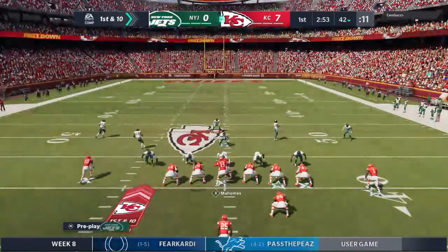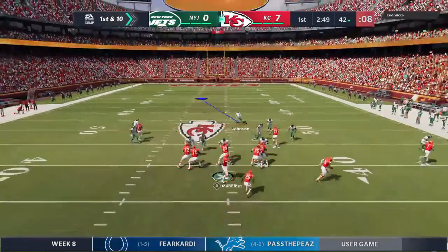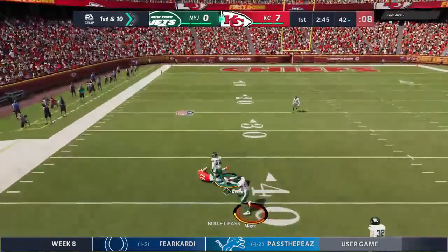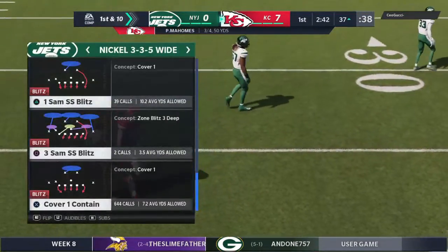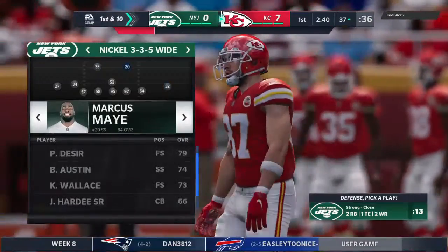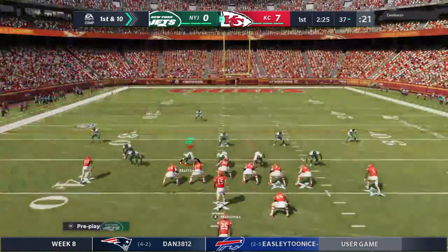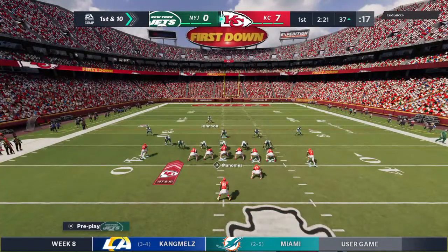Strip that ball. Check 4. Mahomes now on first down. And this one caught by Travis Kelce. And they'll get this well past midfield before being stopped just before the 35. A nice gain of 21 yards. Kansas City Chiefs, so in Jet territory now. Here's first and 10 at the 37-yard line.